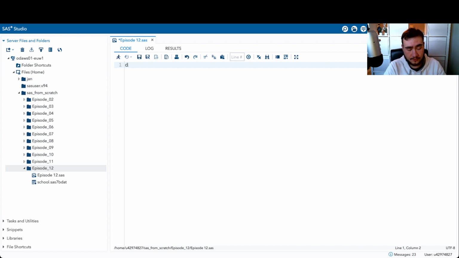So let's do some format examples. Let's do something like data format examples. And now please note we're busy with formats and not informats. As soon as we start looking at informats, I'll be very specific and I'll rename it to informat examples or whatever it might be.